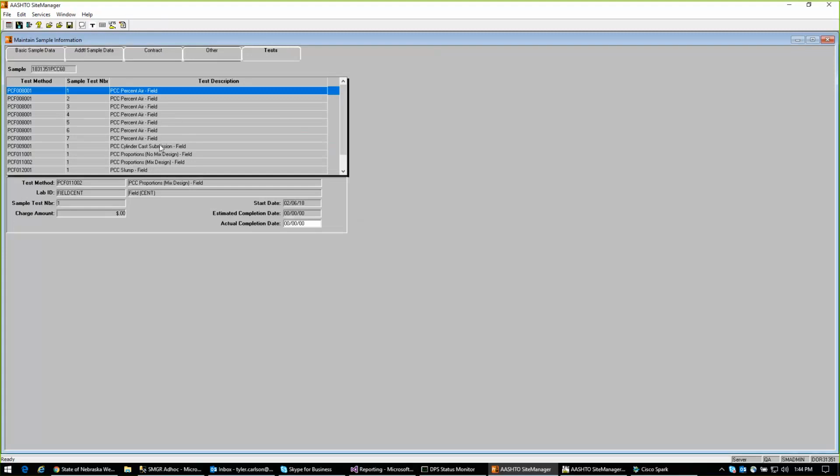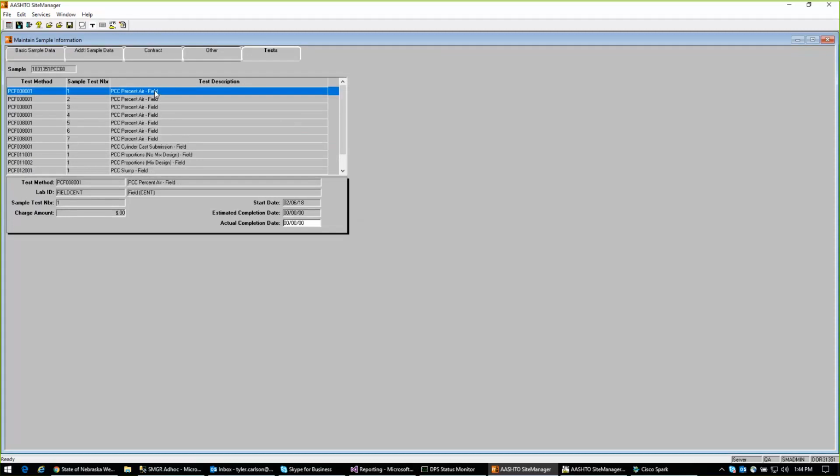The remaining templates are the percent air, the concrete temperature and slump, and then the PCC cylinder cast submission and the compressive strength average 2. So I'm going to start with the percent air, slump, and temp. The percent air template is kind of like I described earlier. It's meant for situations where you have taken additional air tests and you just want to document the air test.